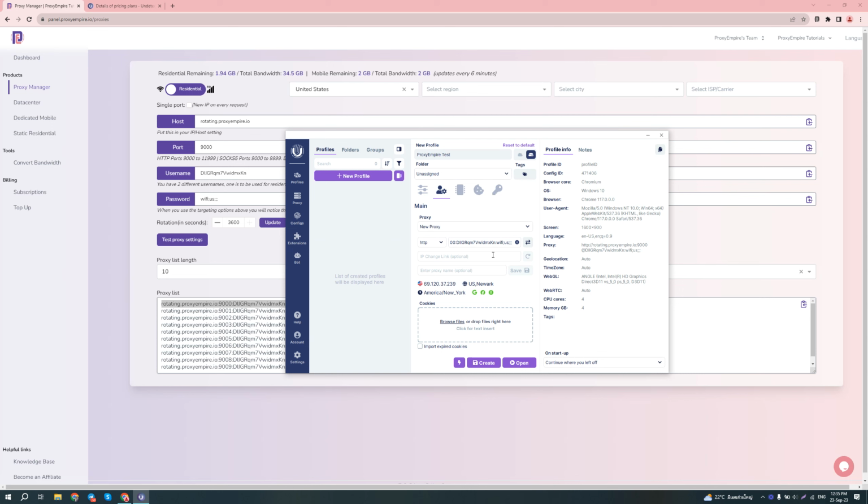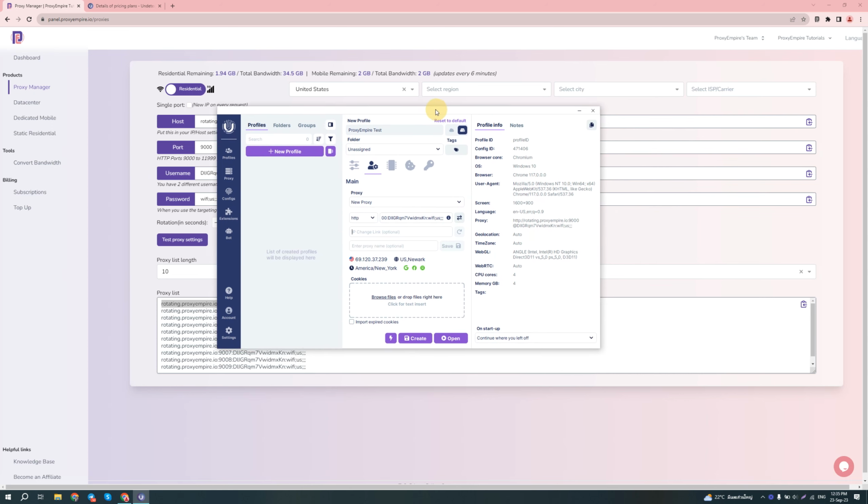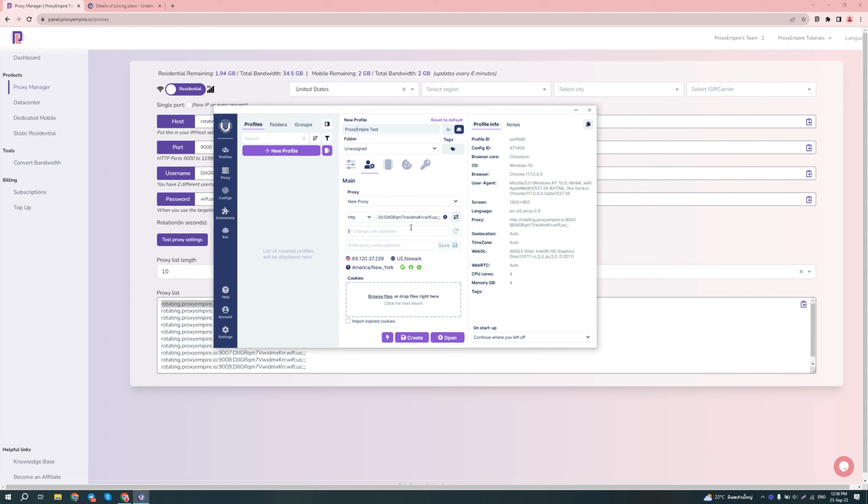If the proxy provider you're using offers an IP change link, for example, if you're using a dedicated mobile proxy, you can put the IP change link here, so you can reset the IP through the anti-detect browser. Let's say ProxyEmpire. Okay. So then we have the advanced settings. Here I recommend leaving most of them on auto, especially WebRTC and geolocation and time zone. What this means is that it will automatically fill up those parameters based on the proxy IP.